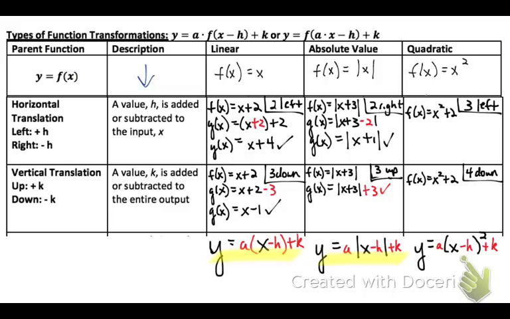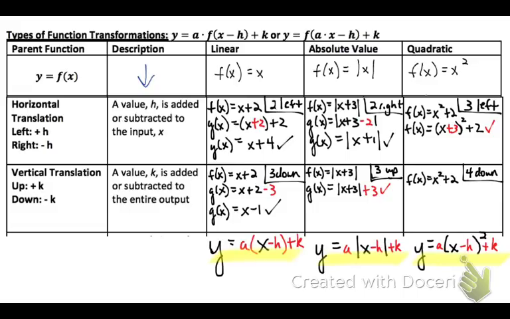Now look at the quadratic column, and down at the bottom, notice I have placed the a, h, and k values and where they go specifically with a quadratic function. So to shift our quadratic f of x 3 to the left, I am going to add 3 just by the input. So I open up a parentheses, and I'm going to come back and add 3, and then the rest of the function just stays as it is. And so that will be our final transformation.